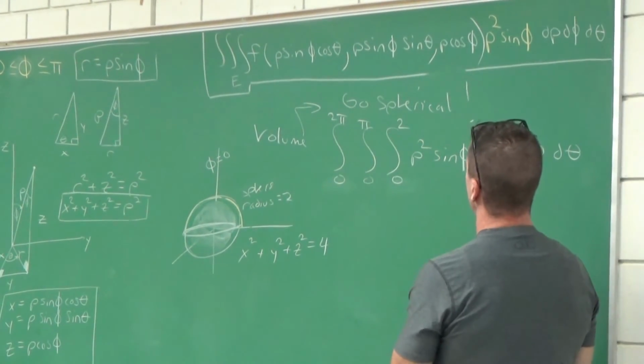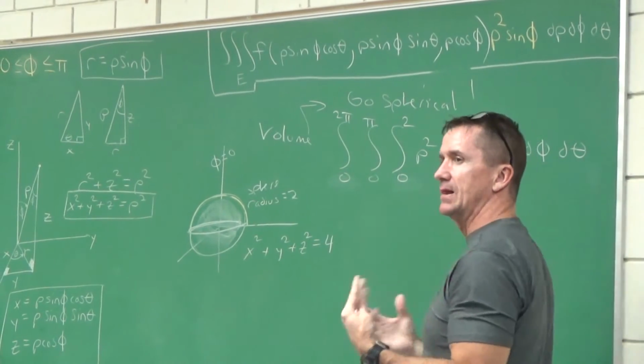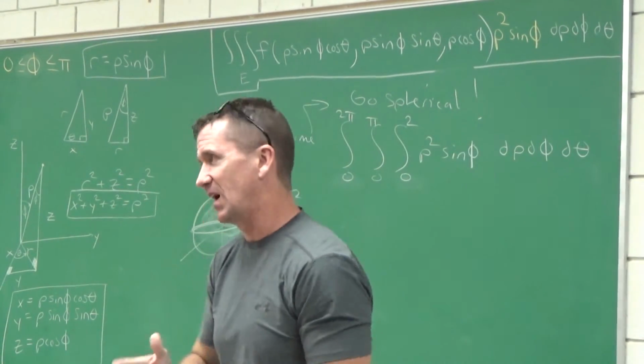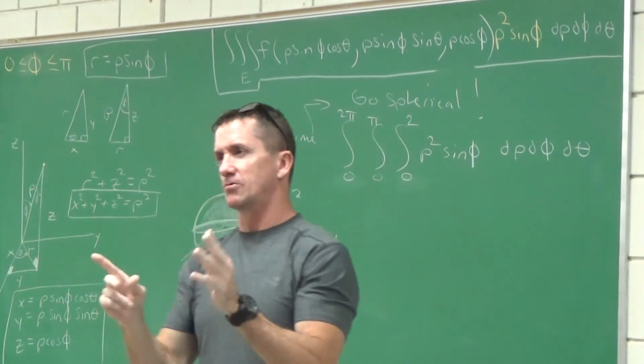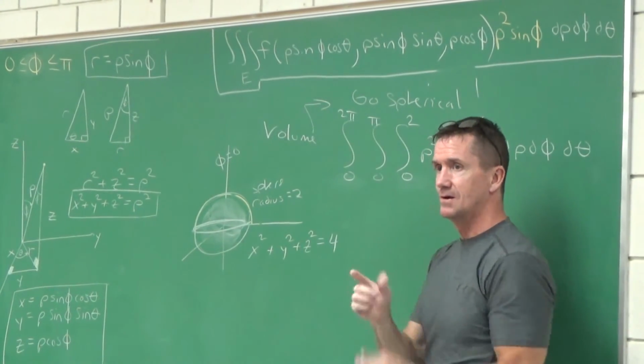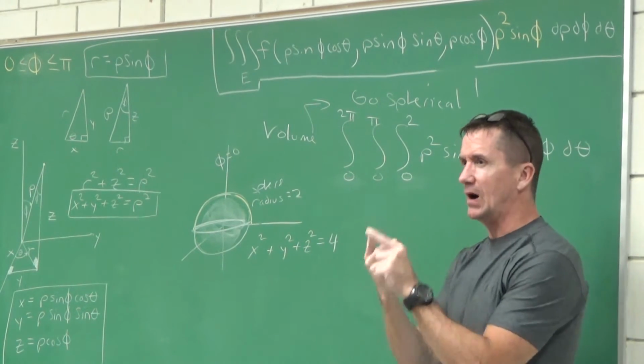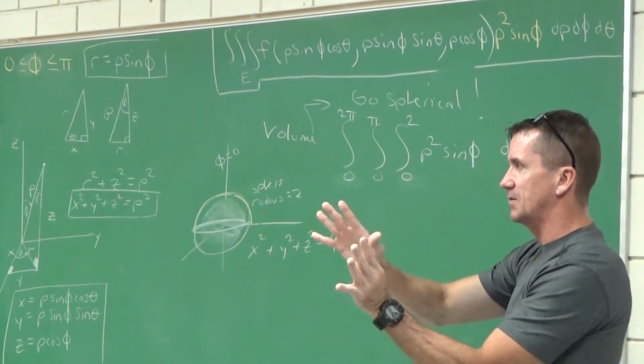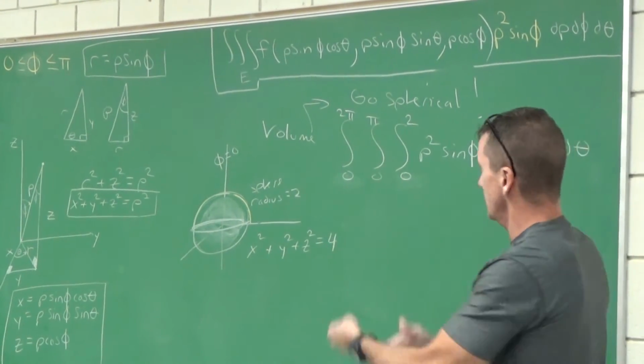Okay. Question, can I break this up? Because you know I like to split things up if I can, where I don't do it as an iterated integral. Well, the rule is these have to be what? All numbers. Are they all numbers? Mm-hmm. Cool, that's number 1. Number 2, I have to be able to write these as products, as separate variables. Can I do that? Yeah, so I'm going to split it up.